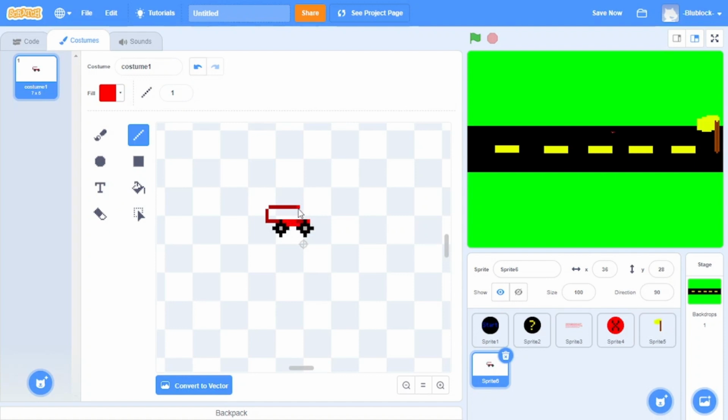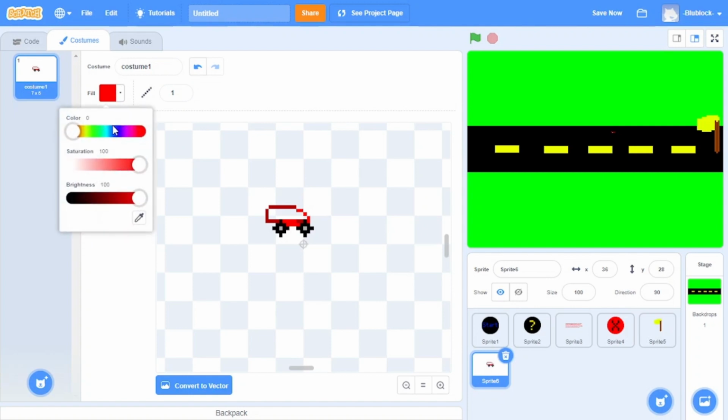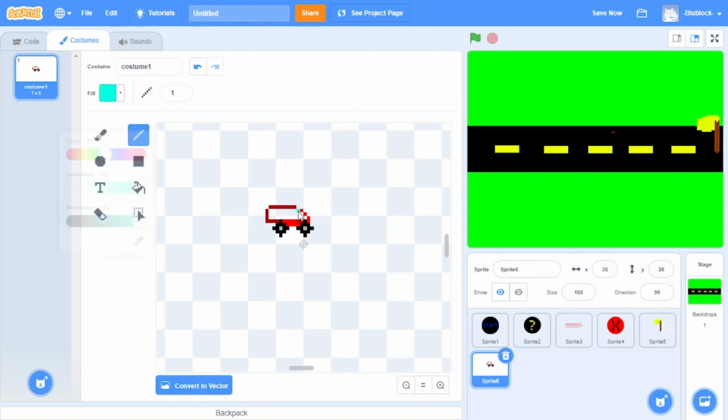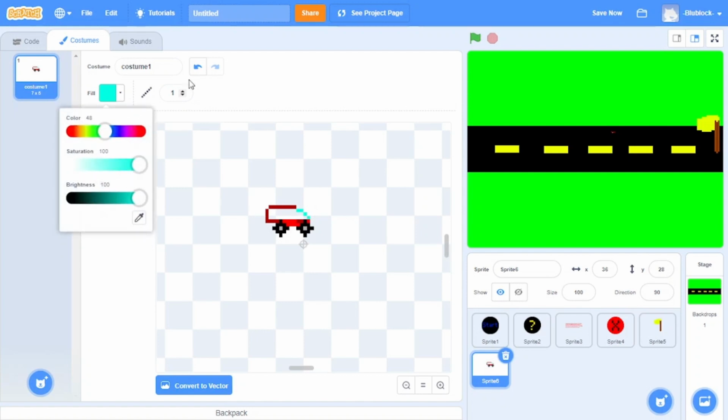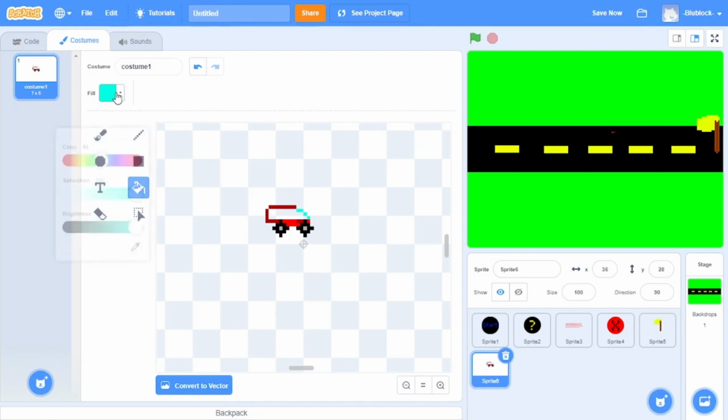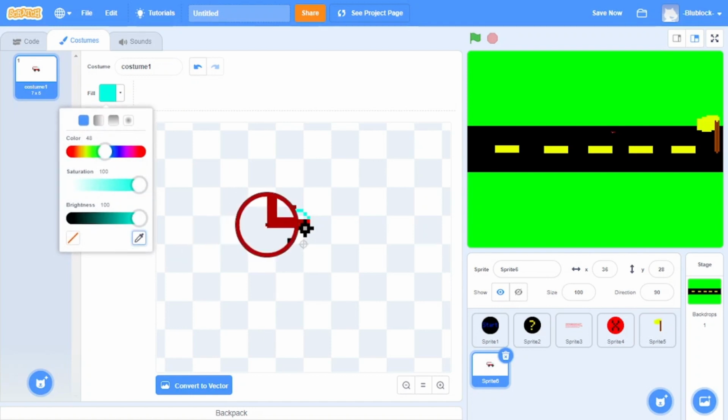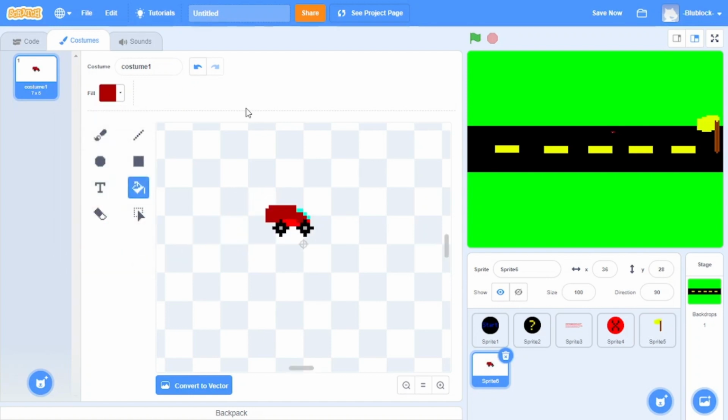This actually looks worse than I thought. Okay, well that's our car. Pretty sure you can make a better one. There we go, that's our car of some sort. Looks more like a truck than a car, but it looks like something.